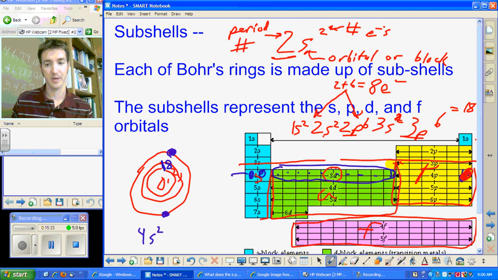So what do we enter next? We enter the 4p's again. So we go through 6 4p's, and along with the 4s2, we'd have our 3d10, and then 4p6. We have another 6 electrons on that p block.